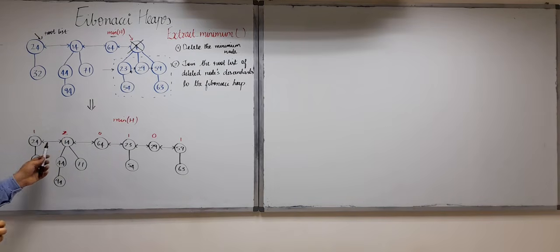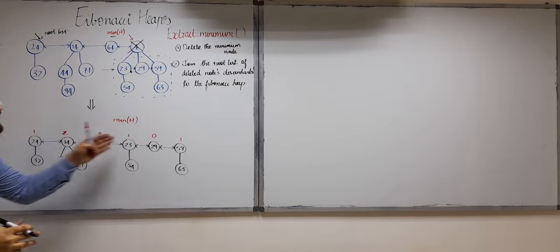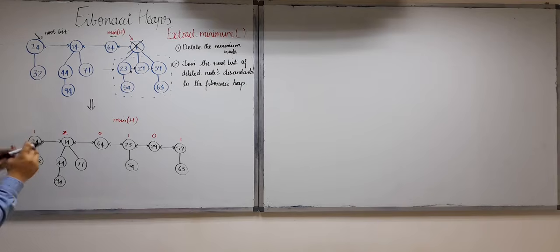But while traversing this entire root list, one more thing that we will do is that we will ensure that when we finish this traversal, we only have trees with unique degrees. That means we should have only one tree with degree 0, only one tree with degree 1, only one tree with degree 5, only one tree with degree 3. There should not be more than one tree of the same degree like it is happening over here, right? So we will do these two things.